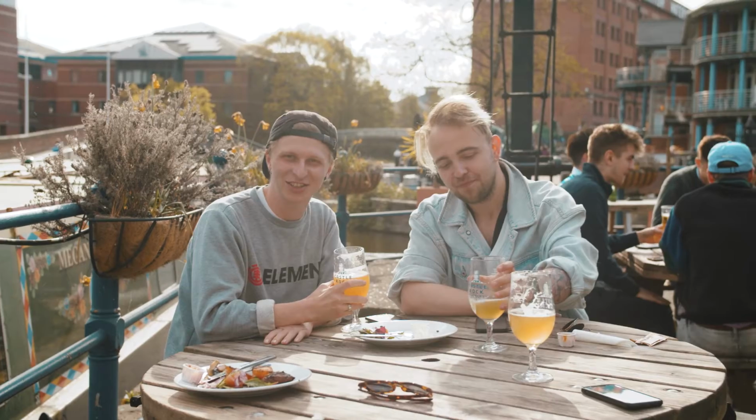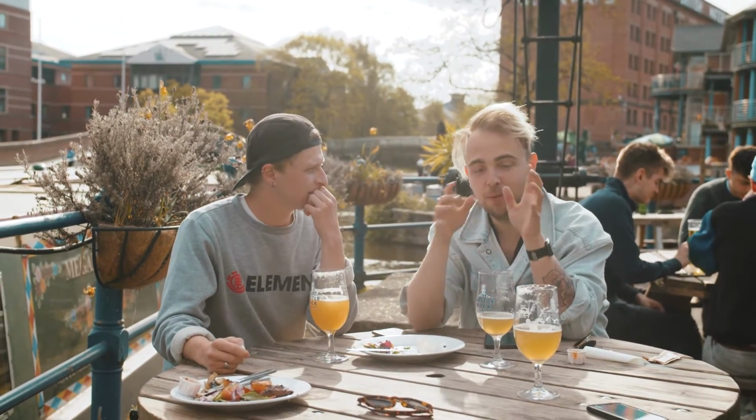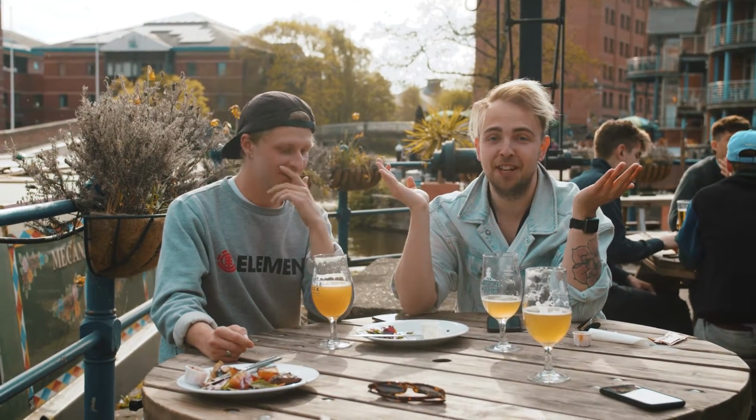It's a great place to come sit in the sun. Isn't it better being by water? Okay, no, here's like the ultimate definition. You know how part of the edit will now have all the completely random stuff that we just spoke about? That's what a good beer garden does. You have a few bevs, you're out with your mates, and you talk absolute nonsense. We are chatting beans.